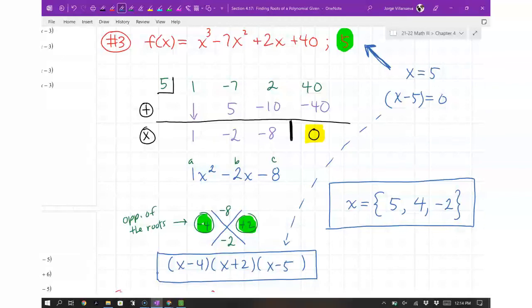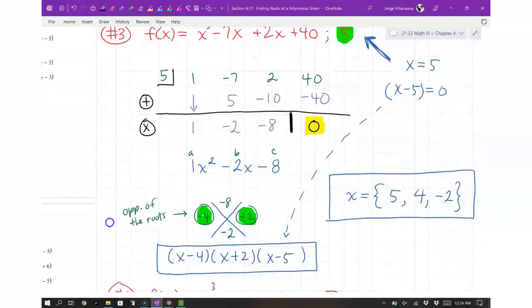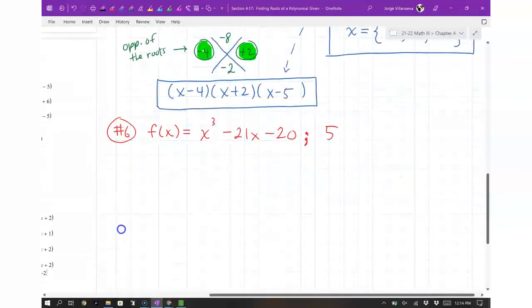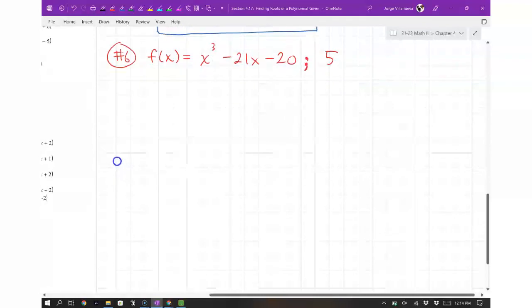And again, I know this doesn't look super easy, but I told you this is as easy as I can make it. Okay, I really can't make it any easier than that. I'm not making you do any radical answers, no imaginaries, nothing like that. You're not having to use a quadratic formula. Everything I give you is going to be factorable, so you should be able to do it nice and easy. So hopefully, it's not too bad. So we're going to do one more. And the only reason why I'm going to do one more with you guys is because this last one's a little different in the very beginning.